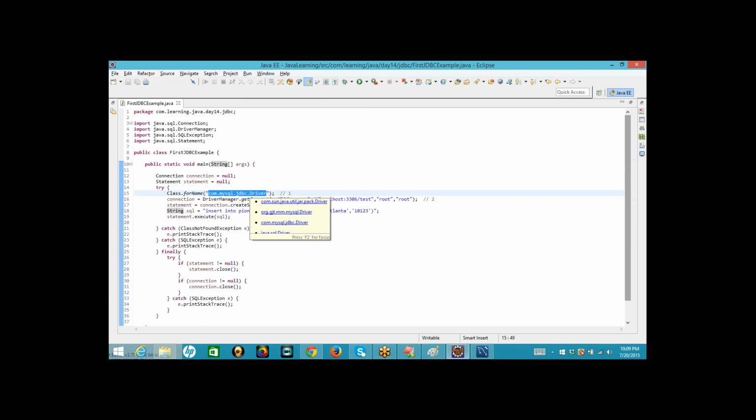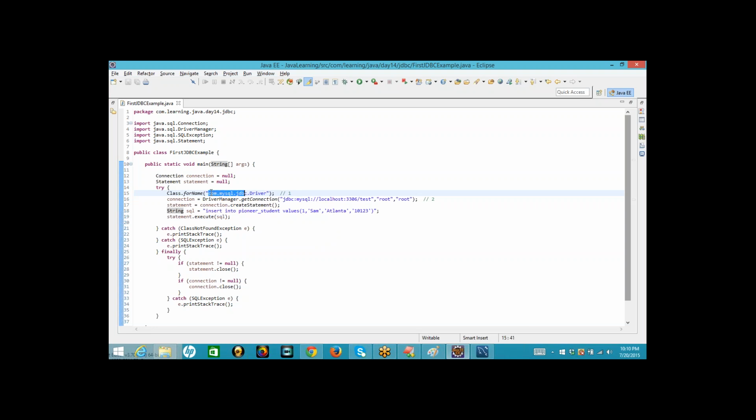Why is it a third party library? Because you are trying to interact with the MySQL database. So to understand Java with MySQL, there should be a common connector file between Java and DB, right? And that common connector will have this class.